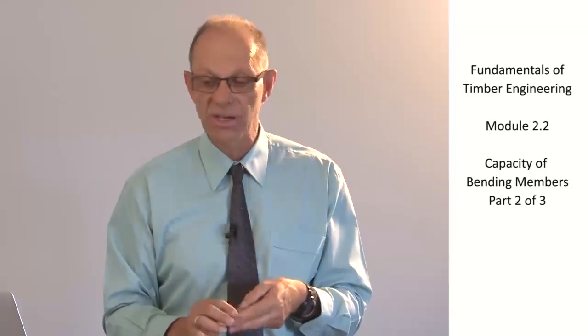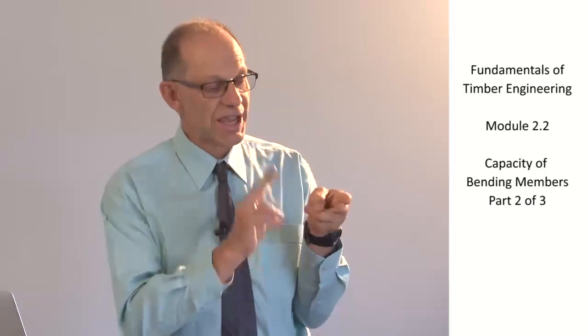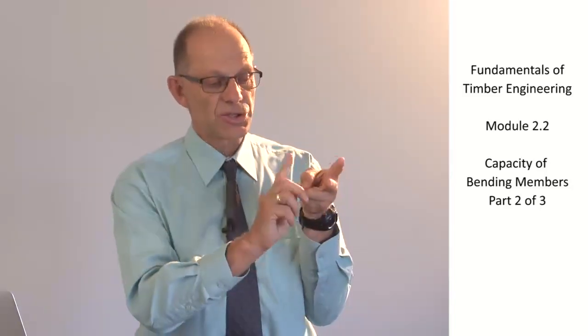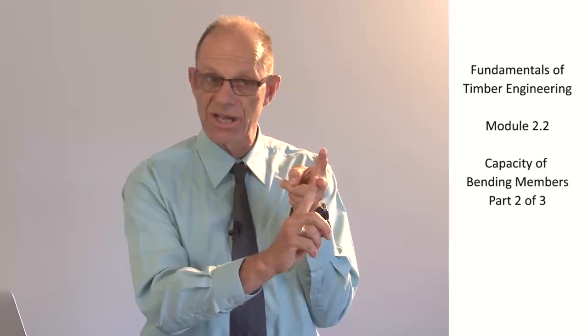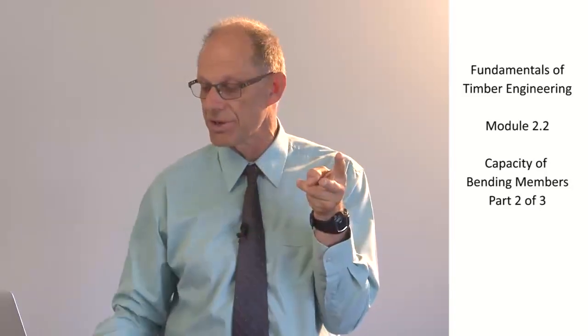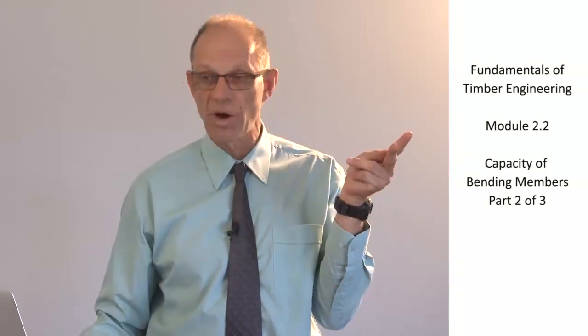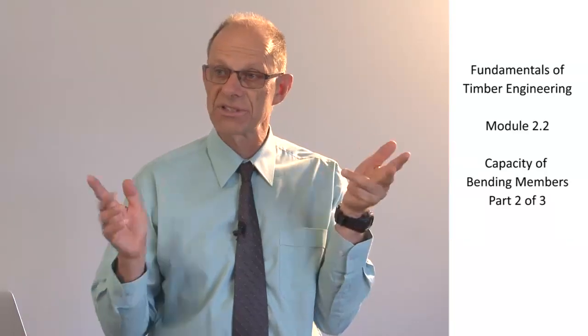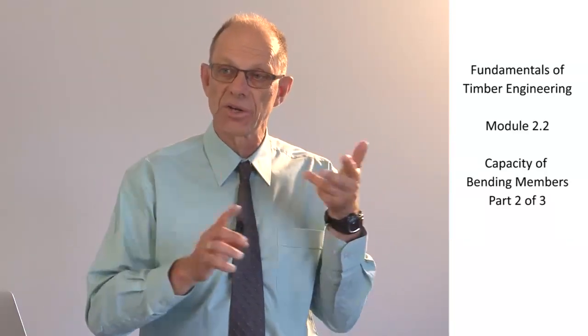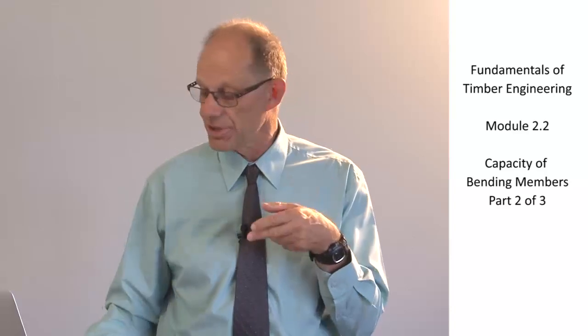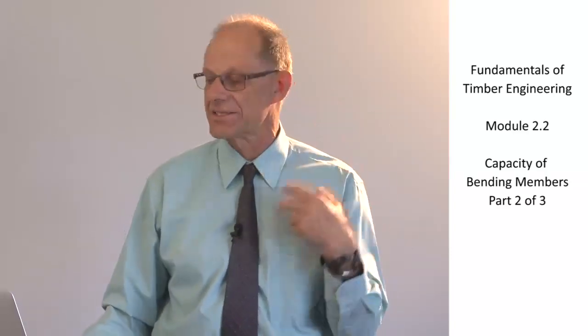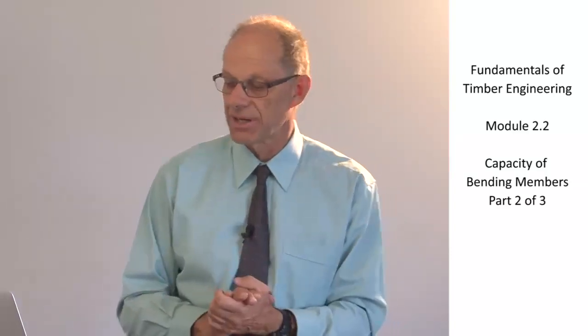On the other hand, if we have permanent actions and imposed actions, the shortest duration load is the imposed action, and it depends on the nature of the imposed action as to what the K1 value is. But for example, crowds are not going to exist for a very long period of time, so it's order of days that we're using the K1 factor for.